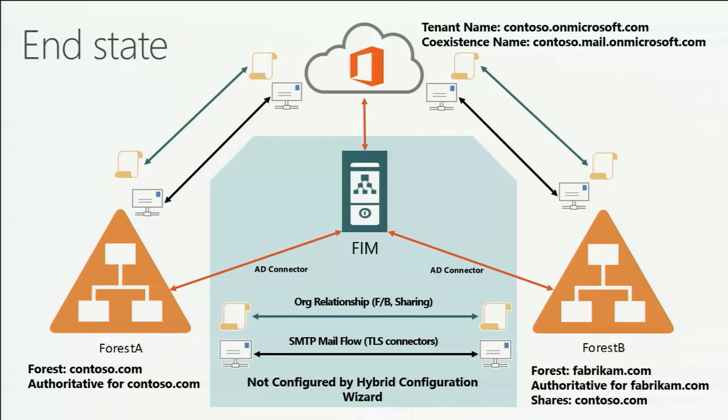Our FreeBusy relationships are limited to this one-to-one scenario. So each time we add an organization, we have to set up additional FreeBusy coexistence between them. The missing leg then is the ability to have the triangle, right, coming from Office 365 down to Fabricam, so that we can have more than one hybrid relationship, therefore more than one FreeBusy relationship between our Office 365 tenant and the on-prem org. This extends not just to the end user perspective of FreeBusy, but also to things such as secure mail flow and the other benefits that hybrid would provide for us.